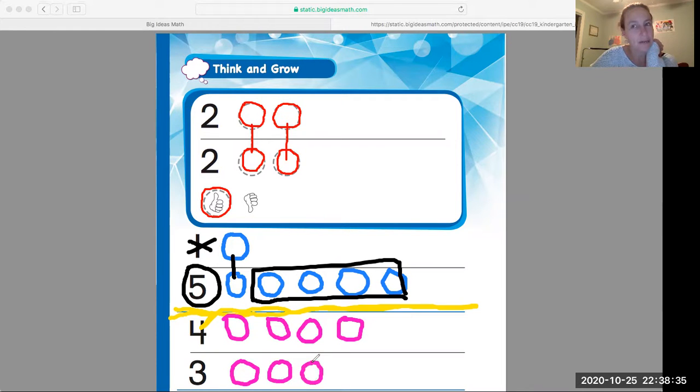Now you have to compare. You're not done. Draw a line. I'm going to switch to green. Draw a line from one counter to the next one. That's a match. That's a match. That's a match. There's an extra. Which one is greater? The 4 is greater because it has an extra, and you proved it. Get out of here, 3. You're not enough.